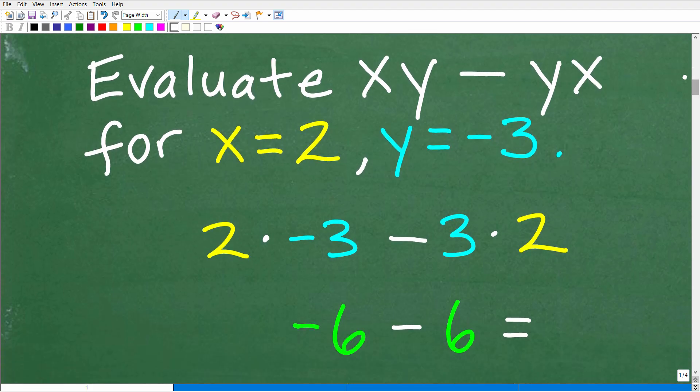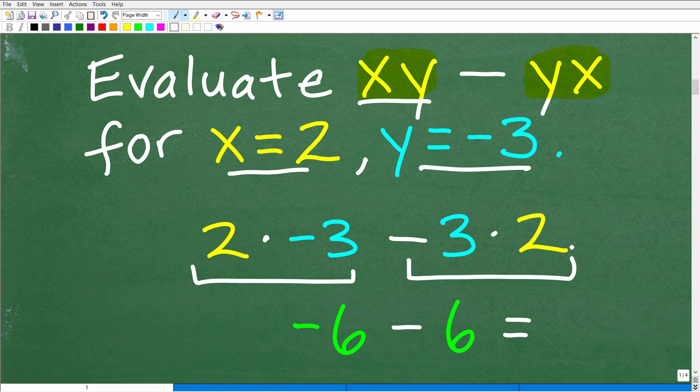They'll say: I understand what I need to do. I'm going to evaluate xy minus yx. Remember, in algebra, when you have two variables next to one another like this, that means multiplication. So xy minus yx, this is multiplication. So x is 2 and y is negative 3. This is going to be 2 times negative 3, and then I have negative 3 times 2. I have this minus sign right here, so that minus sign is kind of like in front of this 3. So this looks pretty good: negative 3 minus 2.